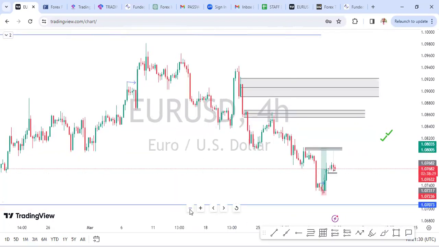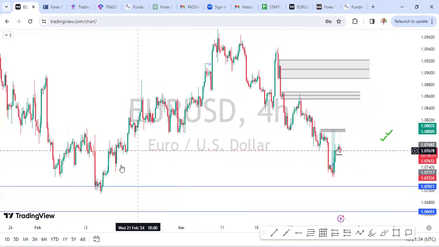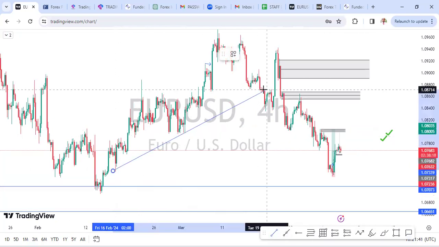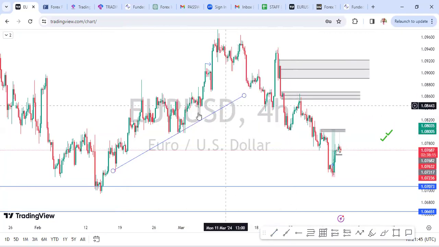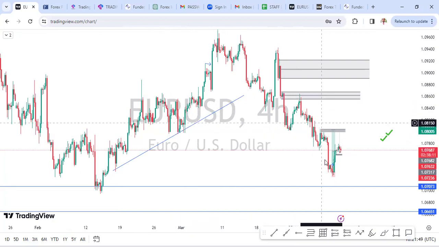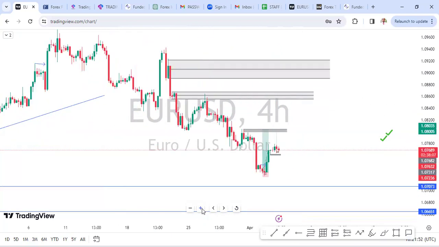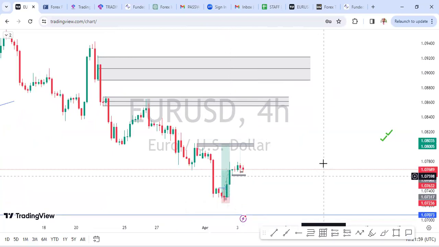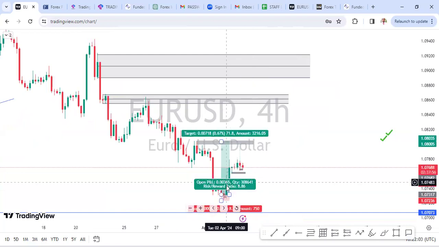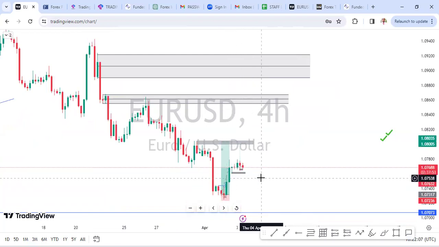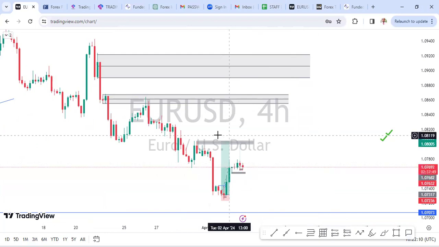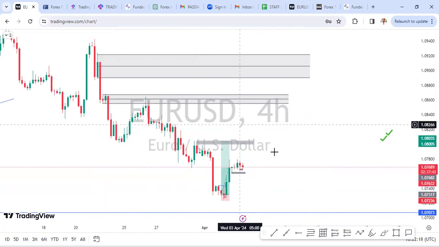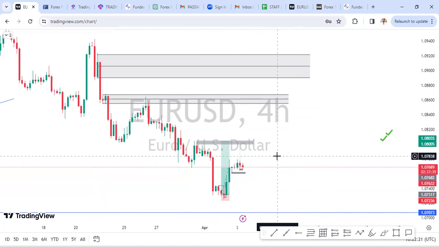So on 4 hours, you can see price cleared every liquidity that formed as a trend line. All these were liquidity for price, and then price has cleared all the liquidity. So yesterday, let's use candlestick pattern, for example. We have a bullish engulfing candle that formed. This shows us a little buying position, but we are not totally buying because we still have this high to deal with, and this high, and this high. So on Euro USD, we are still bearish.